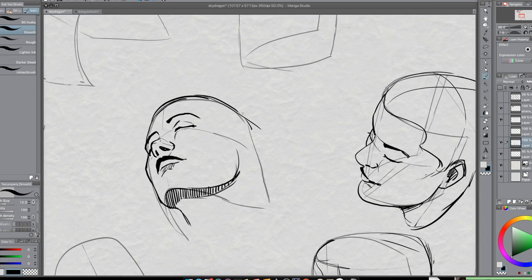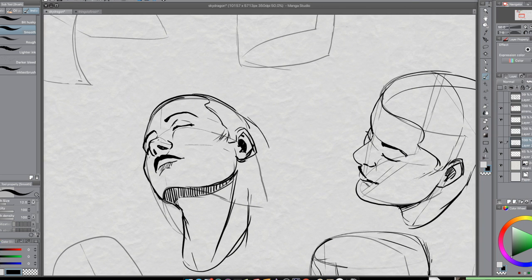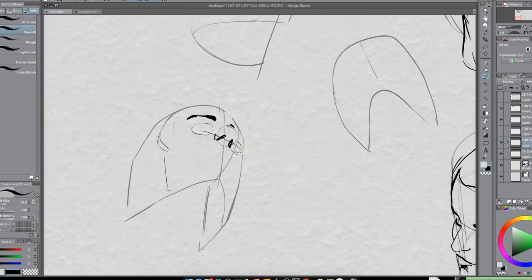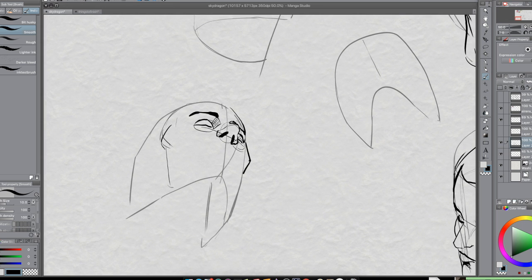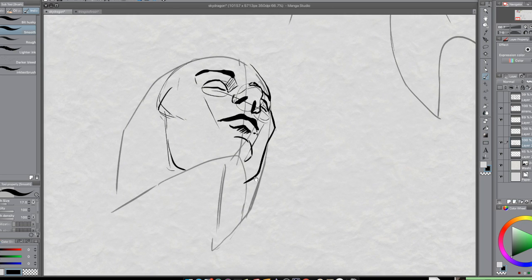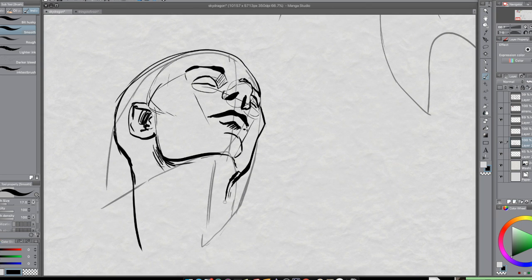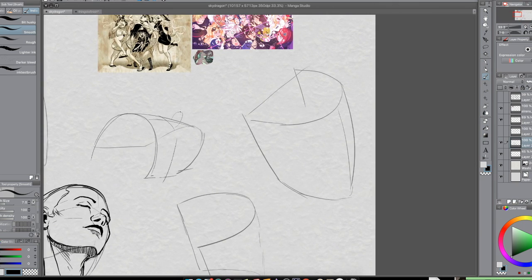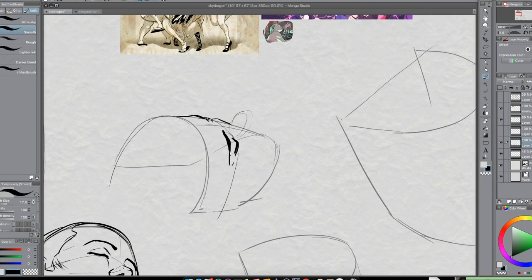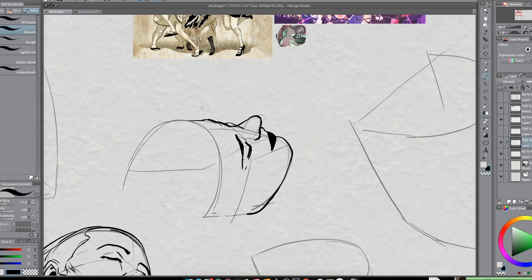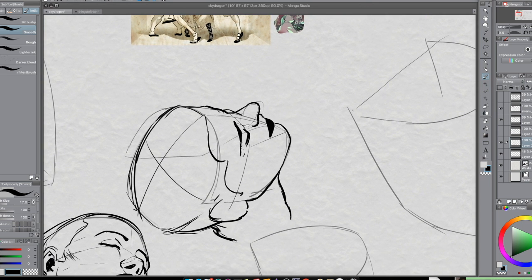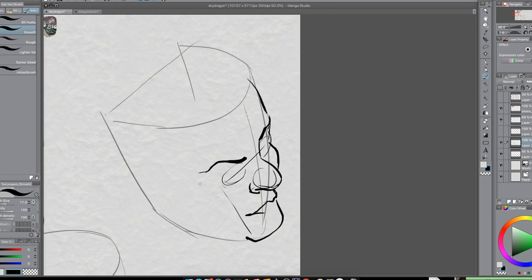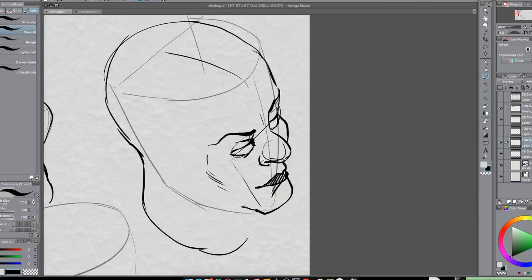Something else that I want to mention is when you're drawing faces at a really extreme angle, you're going to get quite a lot of foreshortening in terms of just the flat front of the face, and you're going to get things like the nose overlapping with where the eyes are, and you need to not be scared to do that. That's another reason why I like to put in these circles first, because I'm not committing to drawing anything and then having to erase it to put something else in front of it. I'm just making sure that I've got the right placement first before I put any details in. So I'm not getting too invested in drawing something that's going to be covered up later.